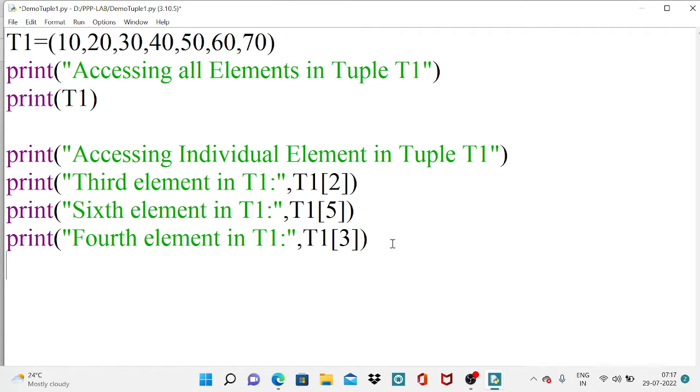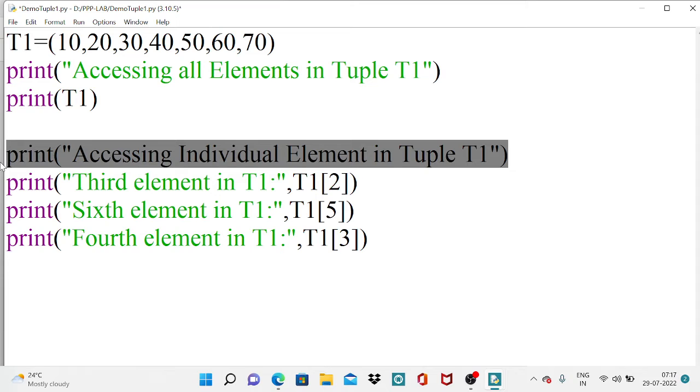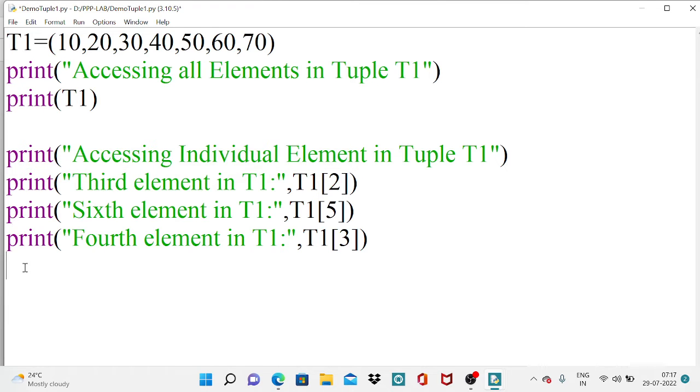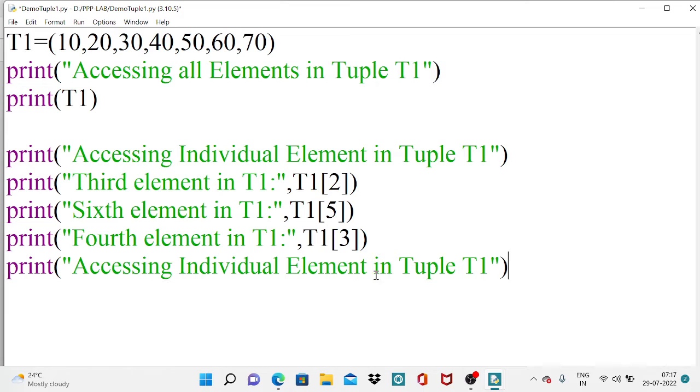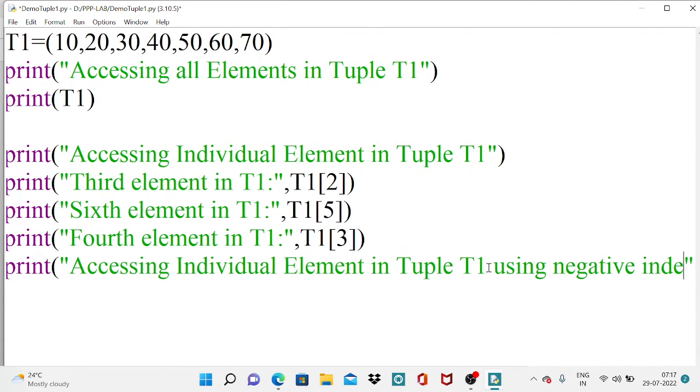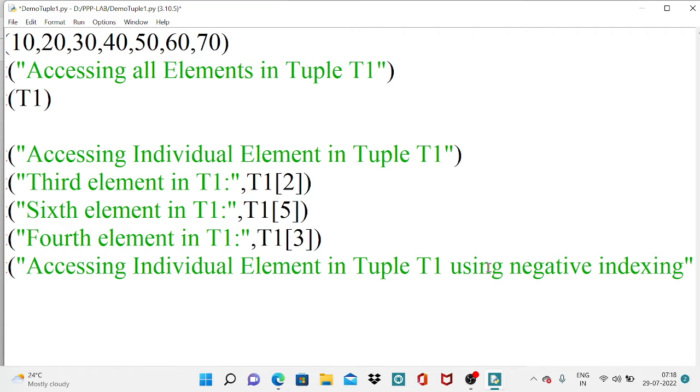And one more thing about accessing individual elements: similarly, accessing individual elements using negative indexing. I want to get the last element directly. So how can I do it? I will show you. Accessing individual elements in tuple T1 using negative indexing. The above one is using positive indexing.